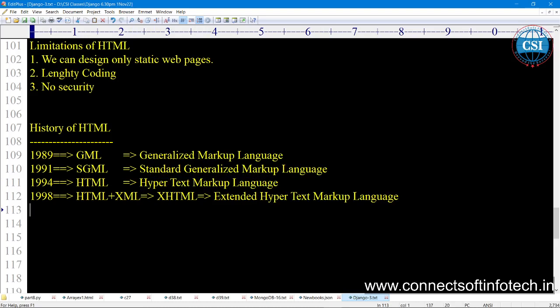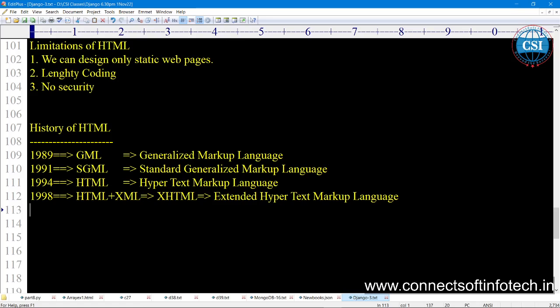Now, extended hypertext markup language. XML means Extensible Markup Language.